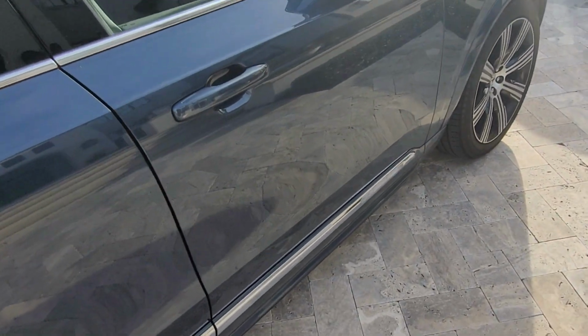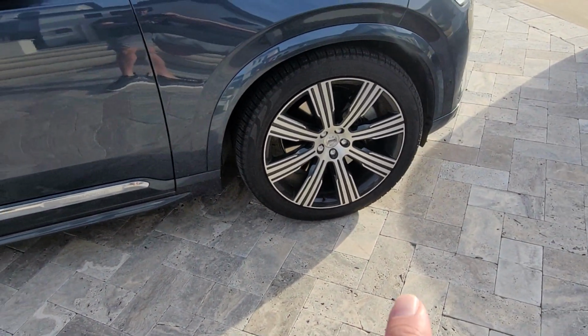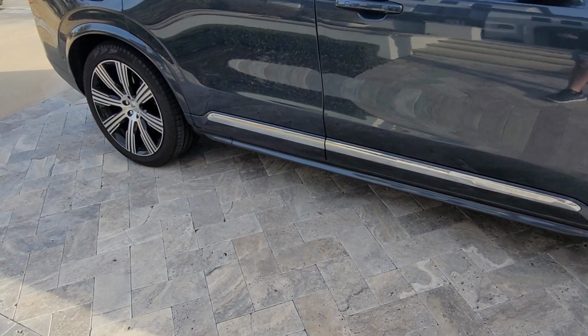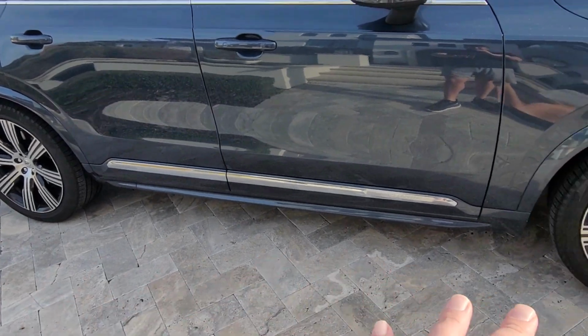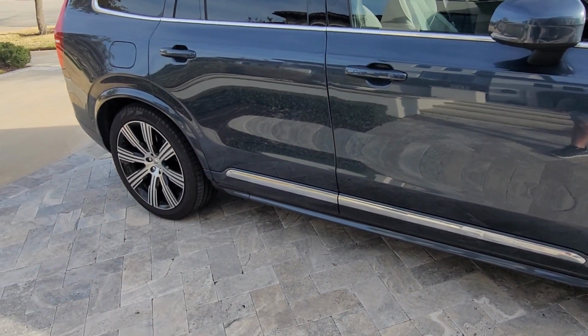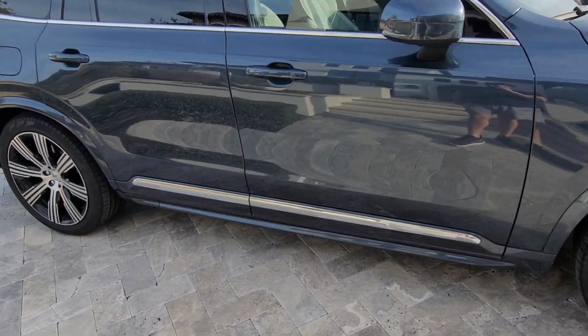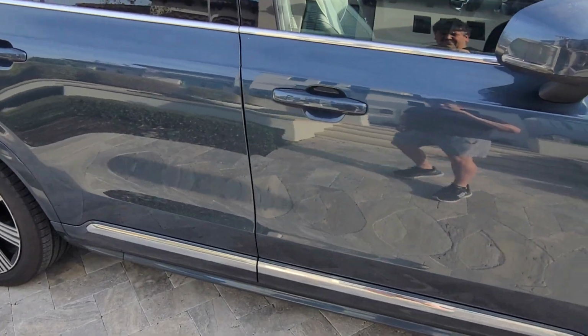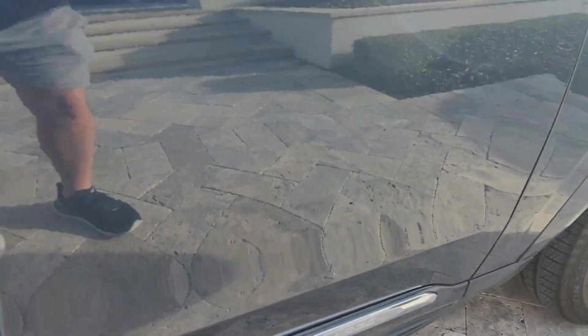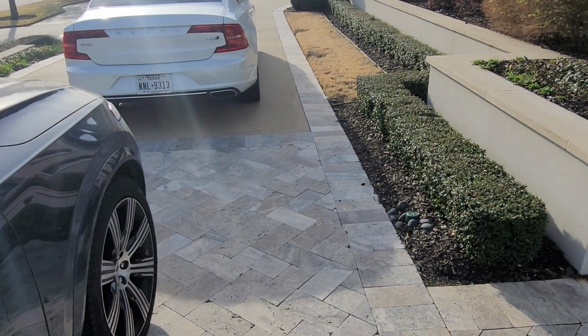And I've always thought it was kind of weird. How do they match up the power to the front with the power to the rear when you're accelerating or when it's changing gears and this and that? It's actually pretty smooth. And they consider this all-wheel drive, even though there's two different motors. So, yeah. And you can see it's denoted with the Recharge logo on the side. Although, even the B5 version of cars like that are now called Recharge as well.